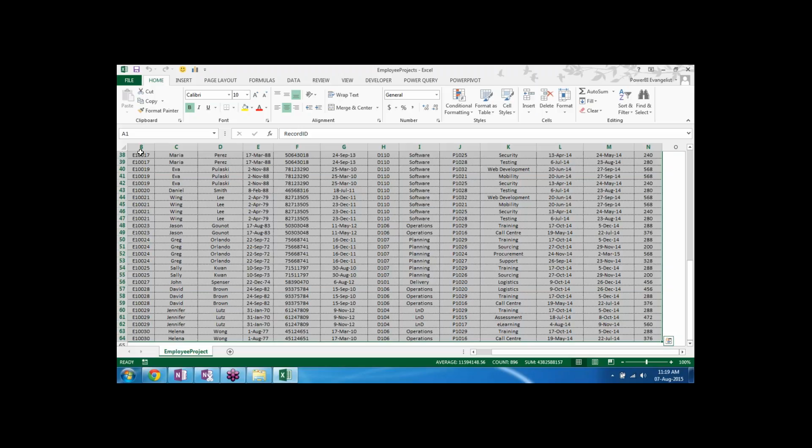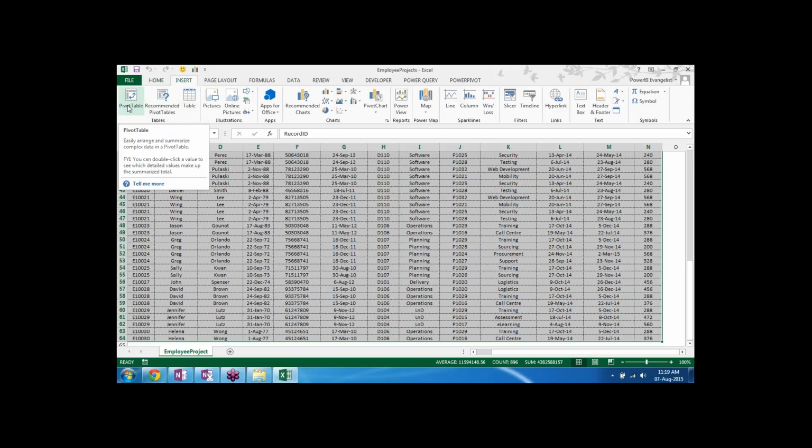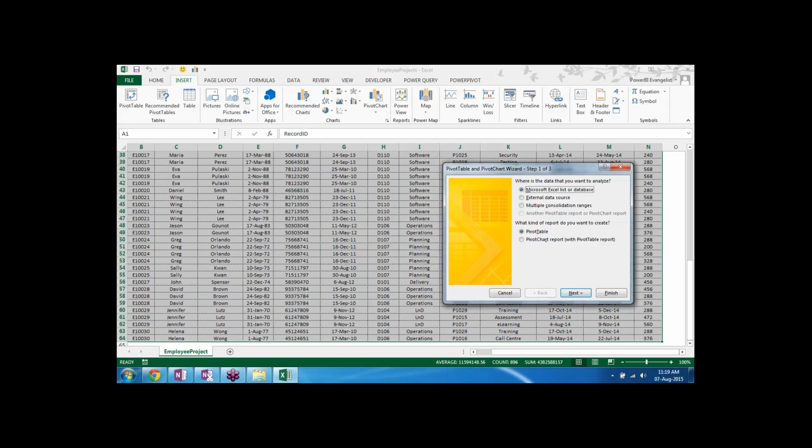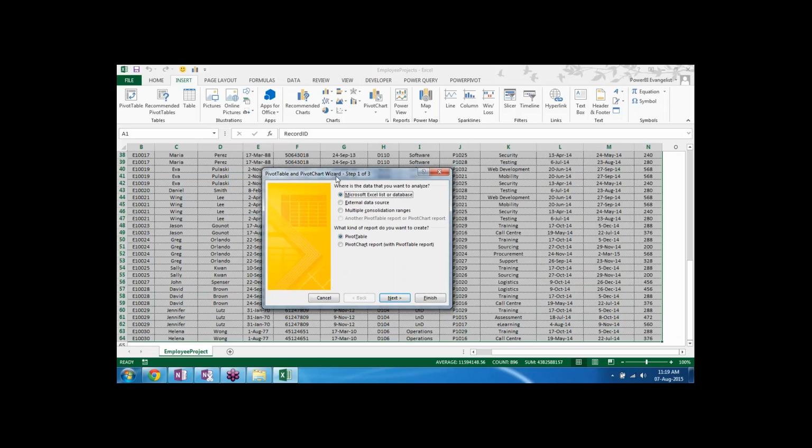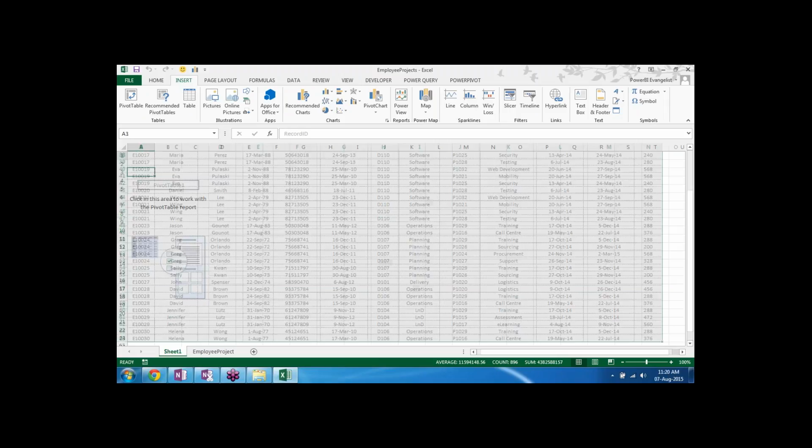You highlight the data, and either you can go to insert and select pivot table, or from your keyboard press Alt D P. So this is actually Alt plus D plus P. That also invokes your pivot. The moment you press Alt DP, it invokes this particular wizard. Let's say we are not bothered about the wizard part, and we'll say finish.